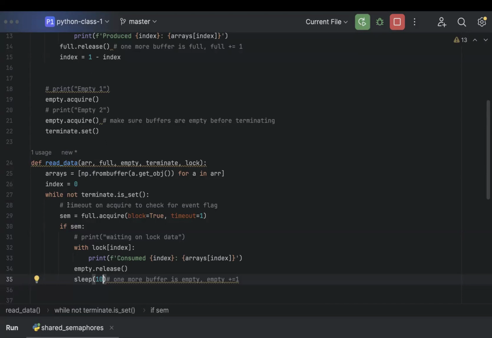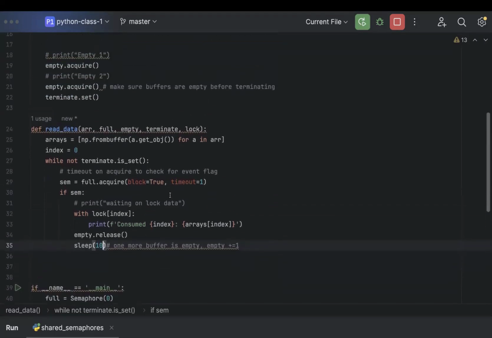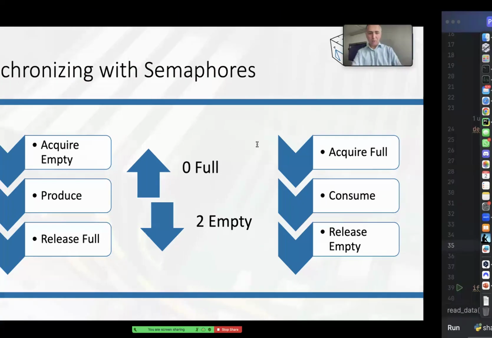So it's an assumption. Instead of working on an assumption, we can set something that works all the time. And then what you can do is start putting sleeps here and sleeps there to test that your code works all the time, that it never goes into a deadlock. Right? Okay. So this basically does it for producer consumer.